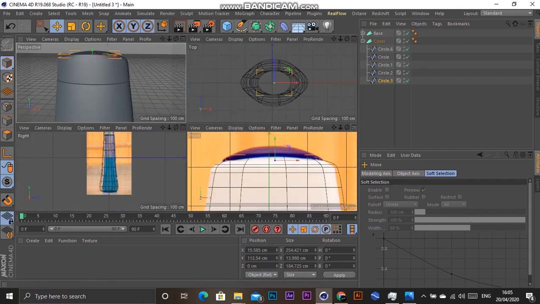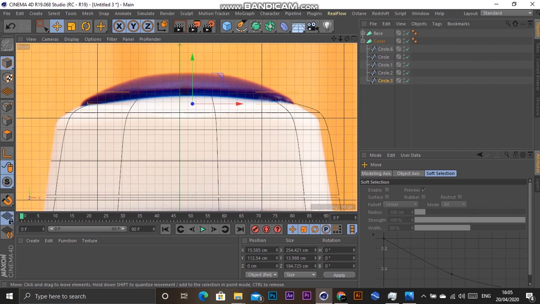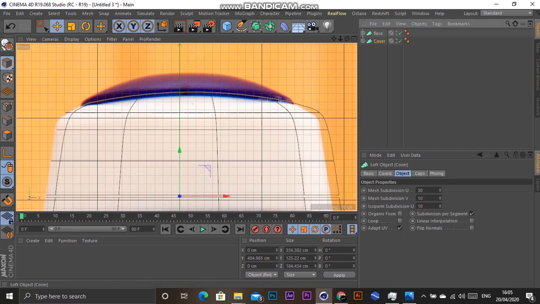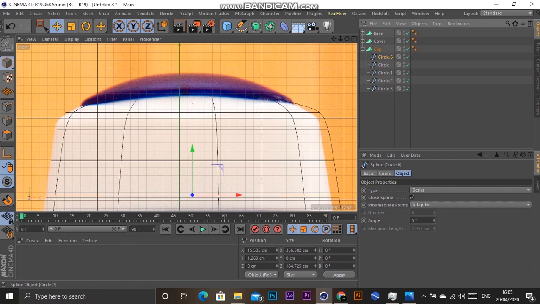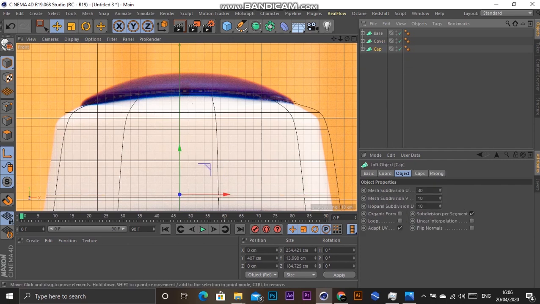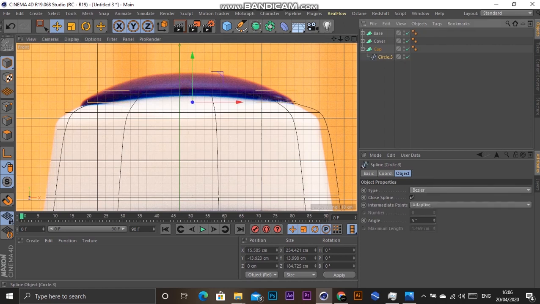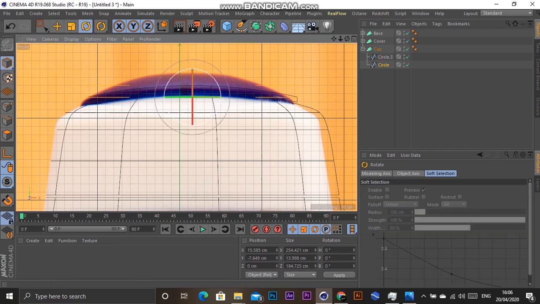Then I'll also delete the splines, all of them except the one that is closest to the cap that I have in mind, which is this. So I'm also going to work on the axis for this one as well. All right, so once that is done, I can begin to duplicate the circles now. So I'll grab it, hit Control, drag, duplicate. Then I'll duplicate another one again, move it up, hit T on the keyboard, reduce it.